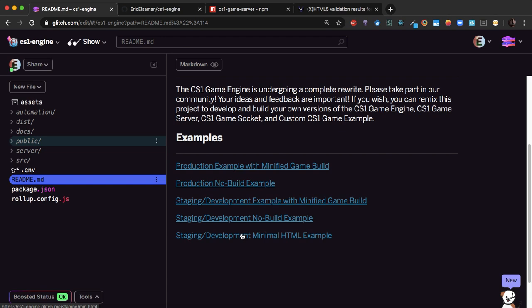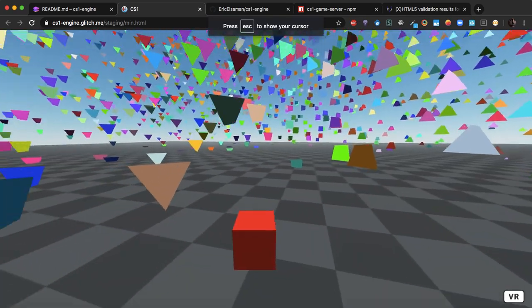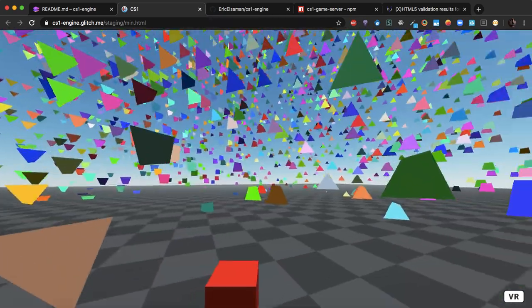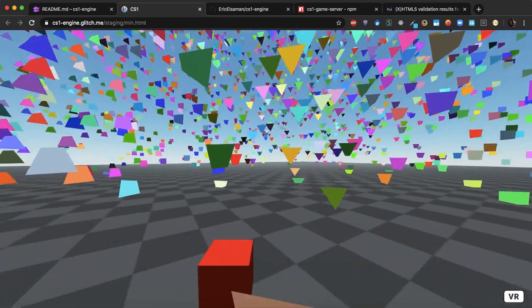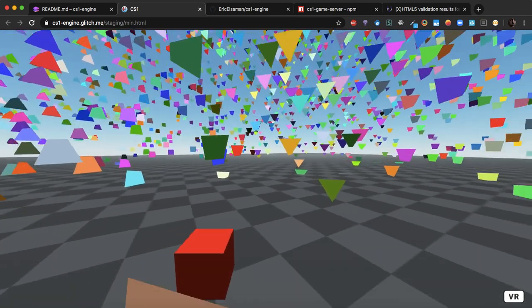Let's see how fast it takes to load up, and we'll talk about what's in it. Ready? 1, 2, 3, go. Oh, that was fast. That was like a second. And what do we have in a second? We have 40,000 tetrahedra. We have a little cube that's our avatar here.